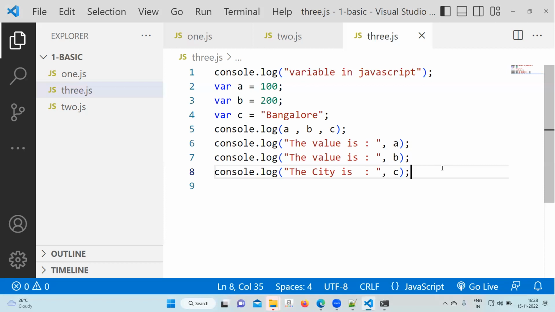Run again, it will print the variable with a string.